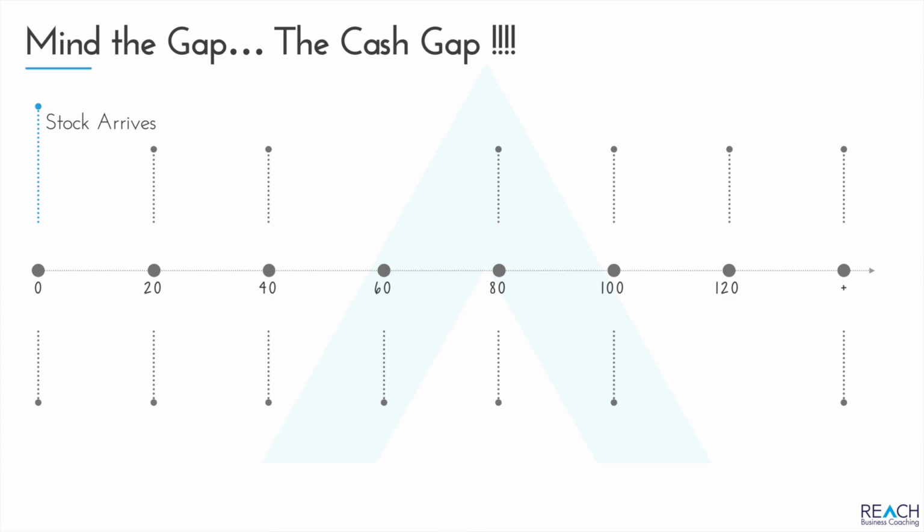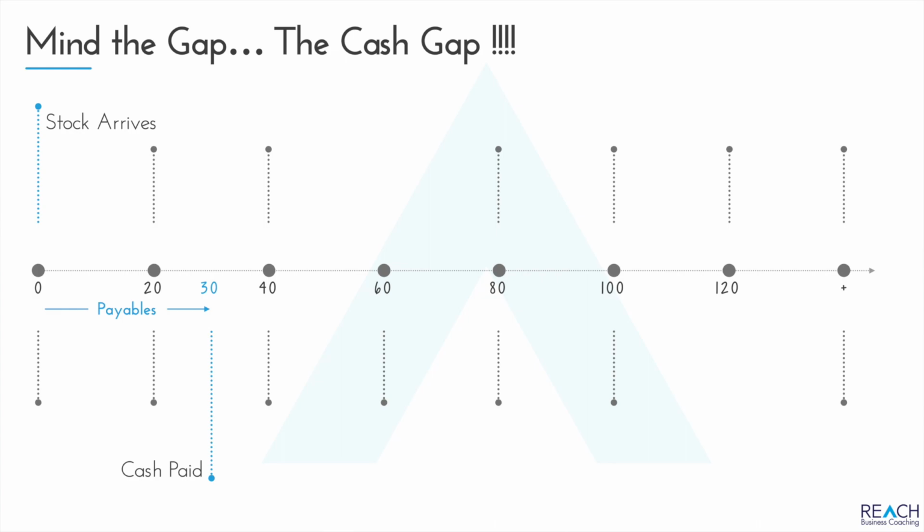And we make our widgets from raw material, which is in this instance sheet metal. So on day zero, our raw materials arrive on site and they go into our warehouse. And because our suppliers are good people, they give us 30 days terms. And because we're good people to do business with, we pay them on day 30, meaning that on day 30, the cash has now left our business.